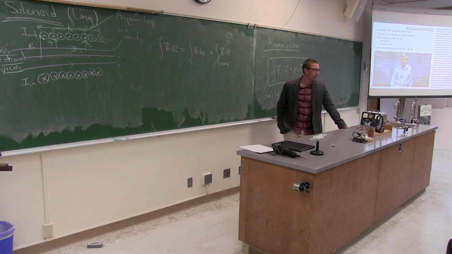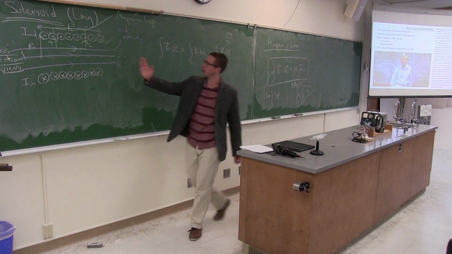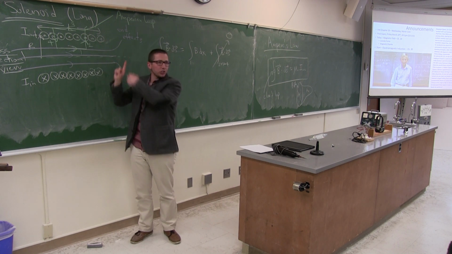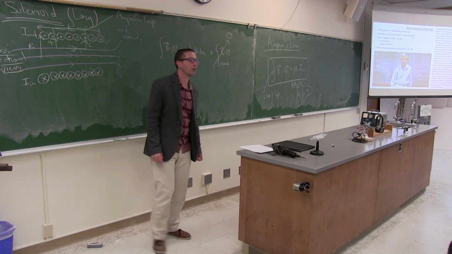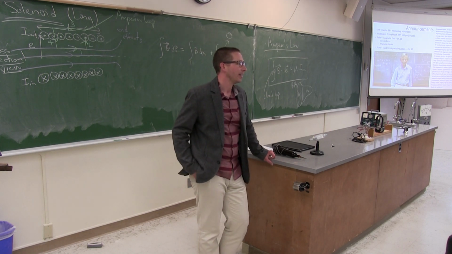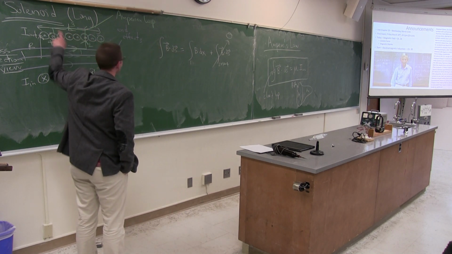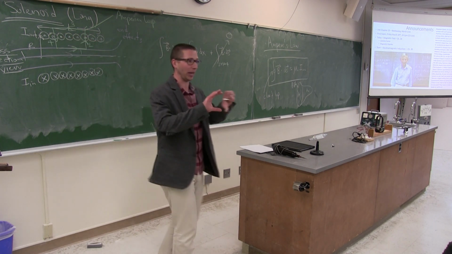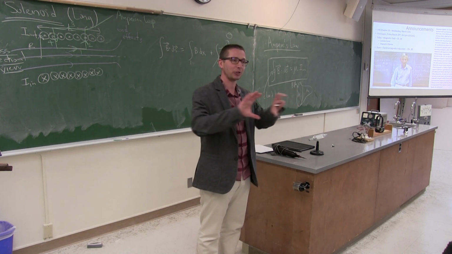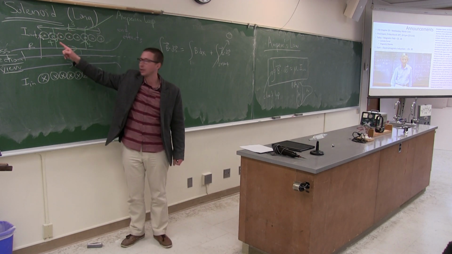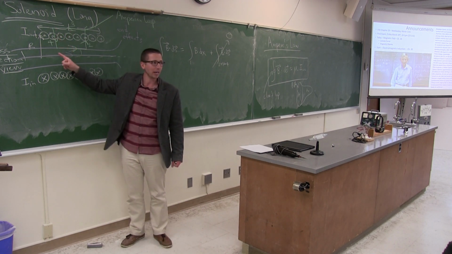The only part of the loop integral that gives me any contribution is the part where there is a magnetic field. Now, along path 2, the magnetic field points to the right, but the path points up. So there's 90 degrees between the two. So cosine of 90 degrees is 0, and that part of the integral gives me 0. When I'm outside, there's also 0 magnetic field for a long solenoid. Remember, this is highly symmetric, so it's very, very long. And then path number 4 also gives me 0 as well. So the only contribution actually comes from this bottom part right here.